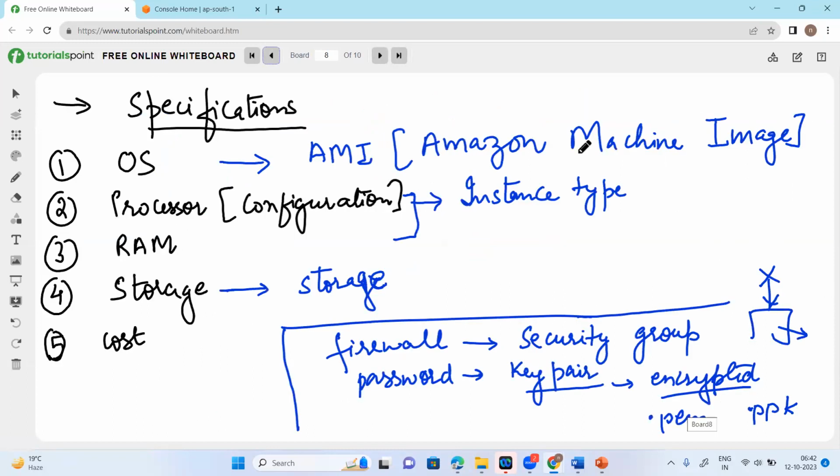And just like your image file has different extensions, .jpg, .bmp, .png, you have two extensions for your key pair file, .pem and .ppk.